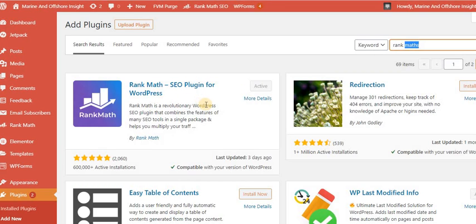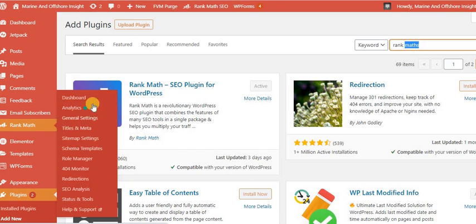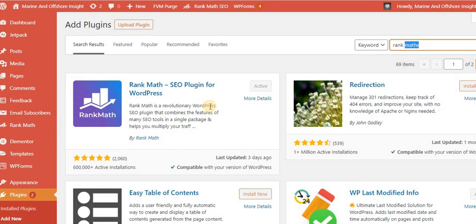There is an easy edition. You can check on the other videos which I have made on how to install Rank Math and how to set it up. Once you install it, if you decide to go on free for trial, you can go on free. Right here we are already using Pro, but the Pro version has other features which are also important for analyzing and other things. So you can check out the Pro. It's also recommended if your budget is okay for that.